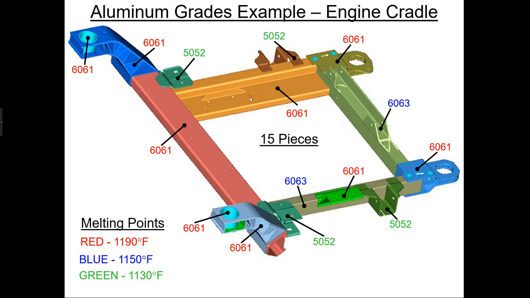Now, this combination of materials we're seeing here, which is a combination of 6061, 5052, and 6063, can all be welded with a 4043. It's a completely different type of filler rod. Another discussion we'll have later on is never think that the filler material that you're welding with is exactly like the material that you are actually welding. They're very much different and designed to borrow properties from each other when they're welding.